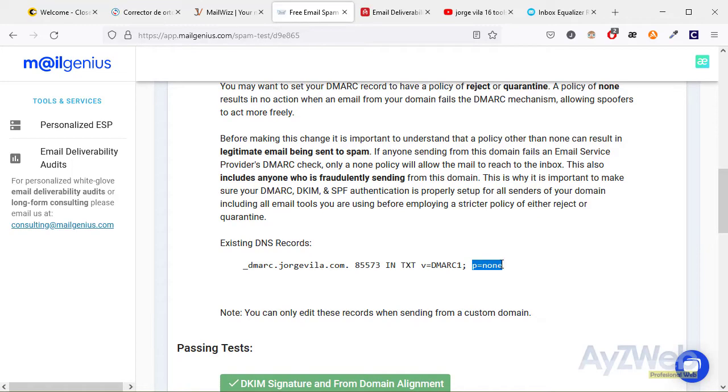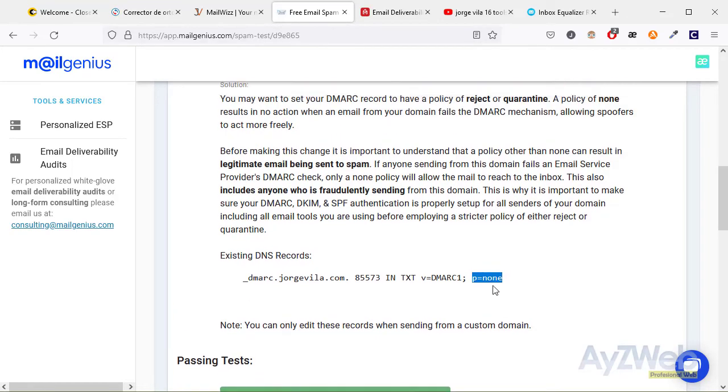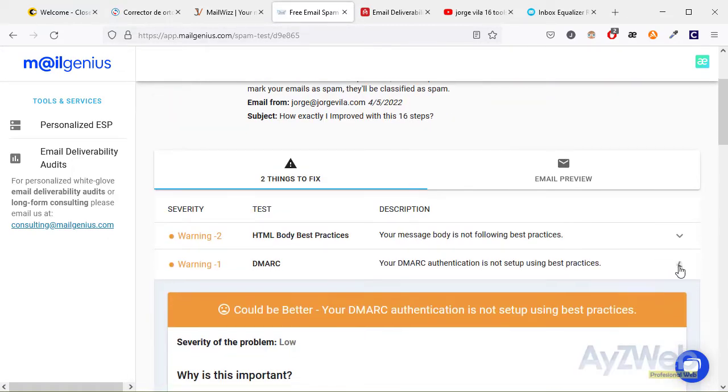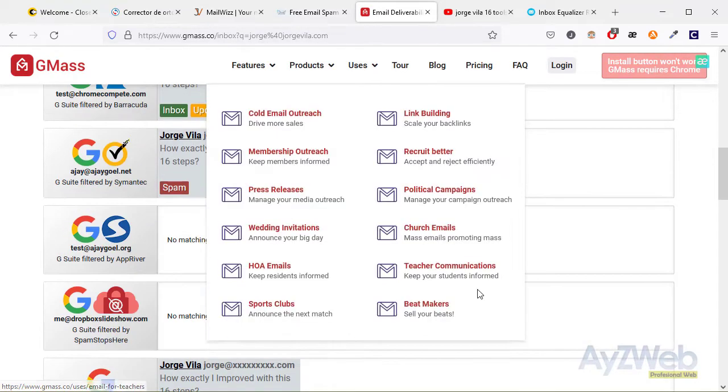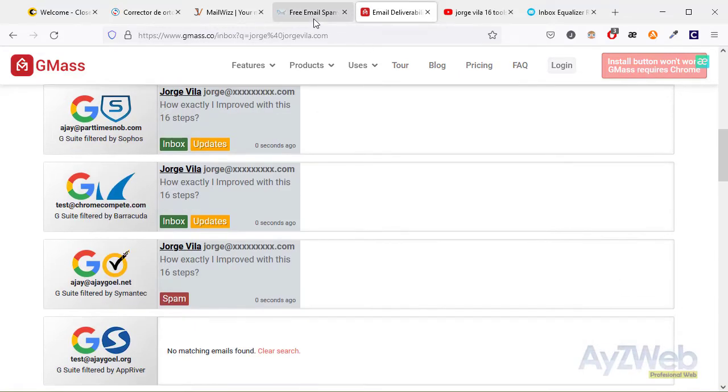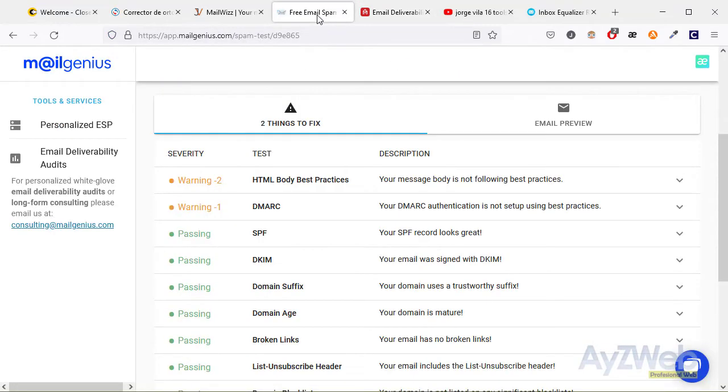If you don't know how to handle DMARC, DKIM and SPF, this is quite important: it should all look green here, at least the DMARC. It's really important, because if you don't have this right, it's pretty hard to get into anybody's inbox. So you have to talk about this with your hosting provider. I have another video about these three steps, and I would recommend you have a look at it also. I will leave the link down there.